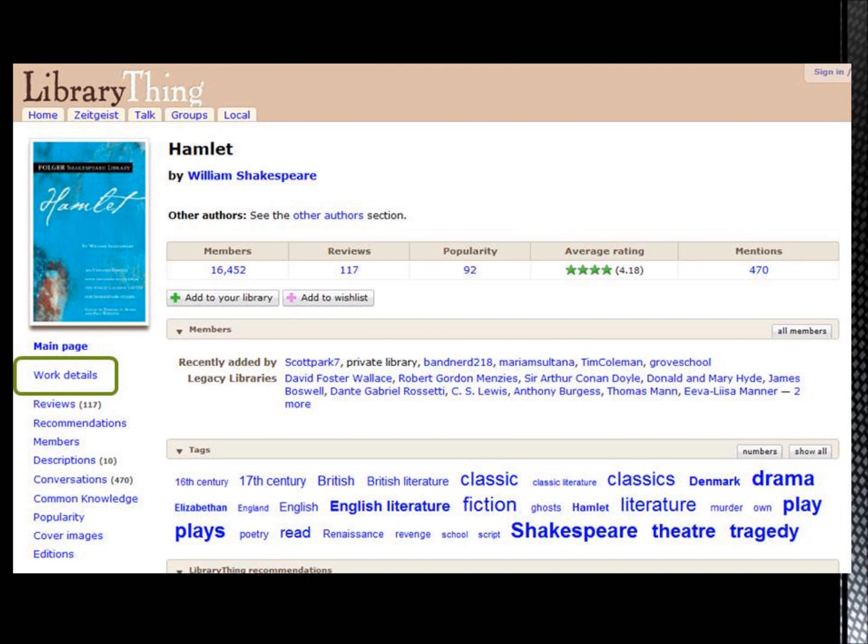So the best real-life example that's available today is LibraryThing. We looked at LibraryThing for the tags a few weeks ago, but LibraryThing has developed its catalog around FRBR. You see in the green box that this record for Hamlet gives an option for work details. This is a work-level record for Hamlet. So it's got a link further down to different editions, different manifestations or expressions of Hamlet.